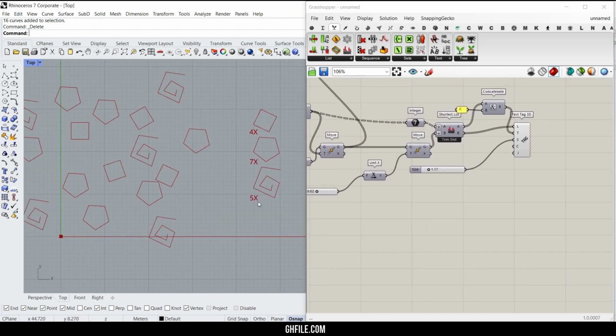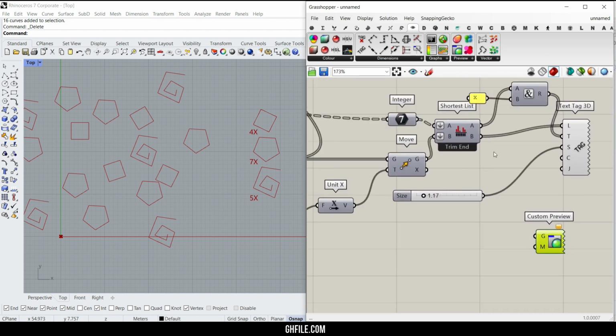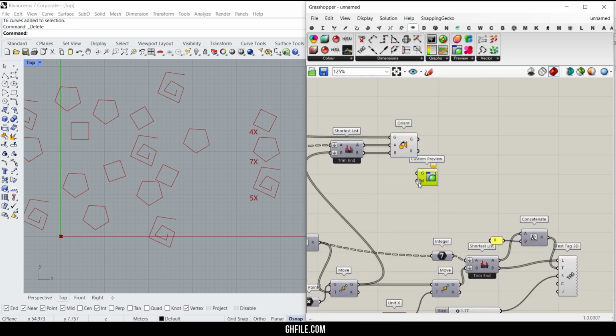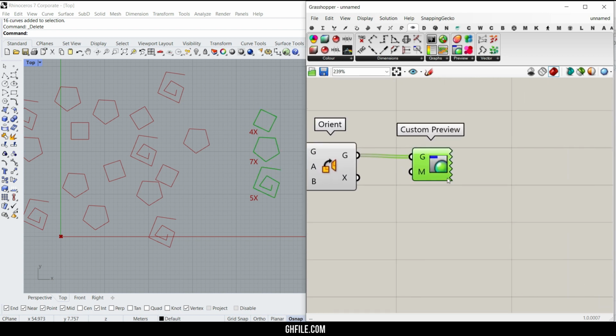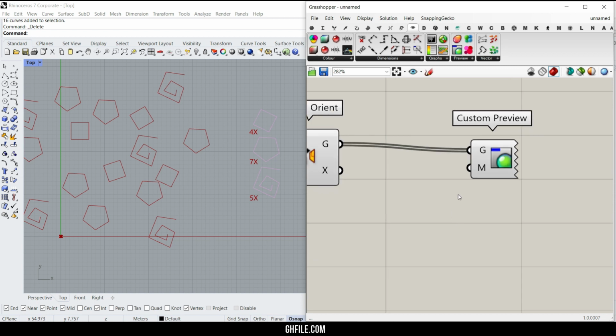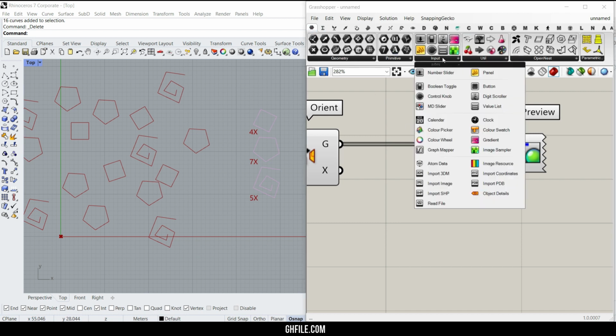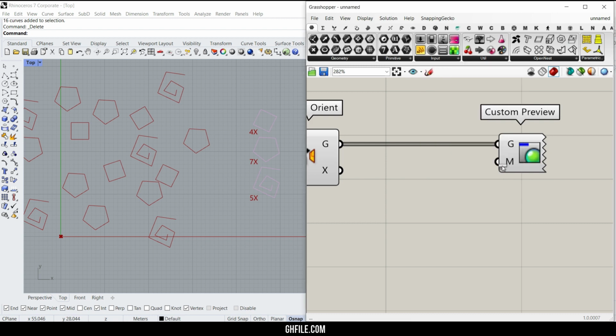The last technique for those who have watched this video till the end is the coloring. So if you want to color it, you can just go to the display, use the custom preview. The custom preview is going to be used for the orientation. I'm going to give it here. And what I want to do is to make a series of colors. This one is like 3, maybe it's like 10 different types of curves. So I'm going to go to the Params menu, input, and use this gradient.